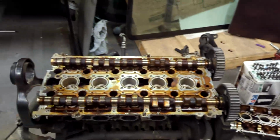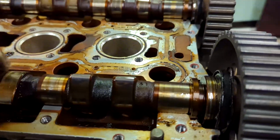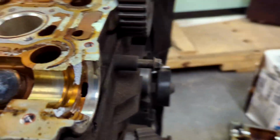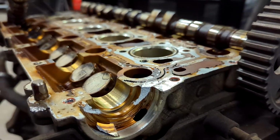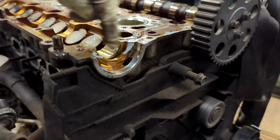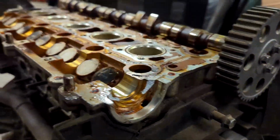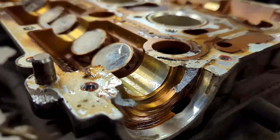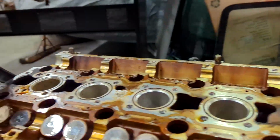Wasn't paying attention, got focused in on trying to get the back of the cam cover off the back of the cam and forgot the front. Lifted the cam up from the back and busted the cam lobe thing off the front of the head. Both sides or one side? Just this one. It took a piece off of there and a piece off of there. Yeah, I see. I don't think that's the end of the world. I didn't break that side, but I did break that side. I've told people to go ahead and run it like that, so I'm gonna go ahead and run it. I'm not gonna worry about it.